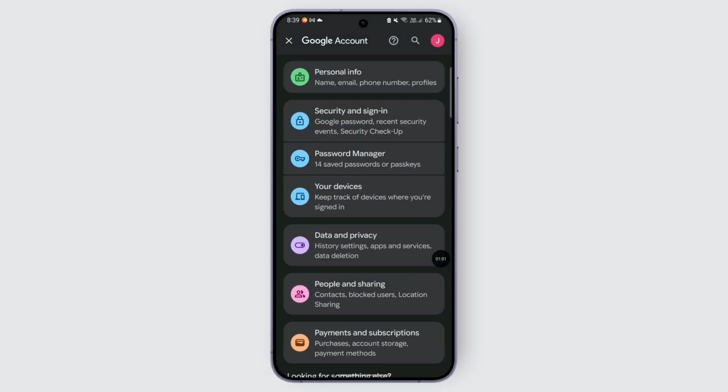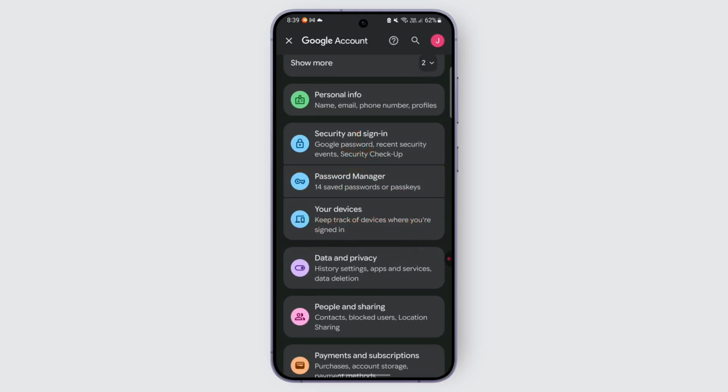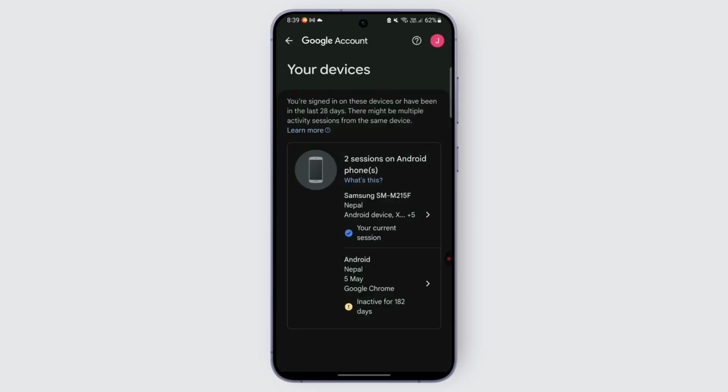Now, what you may do is from the given options available here, you can look out for the option of devices. You can scroll down and find the option for your devices and tap on it. And once you go ahead and tap on it here, you can look out for the option to manage all of the devices available. So here I only have connected few devices, so it will show me this device is available. You can tap on the device that is connected or you would like to remove.